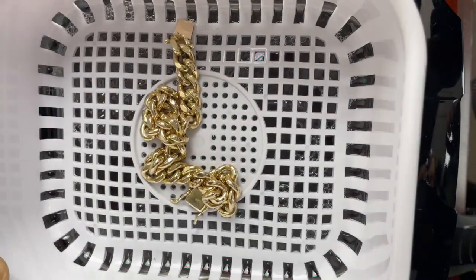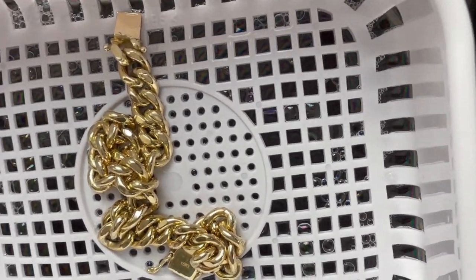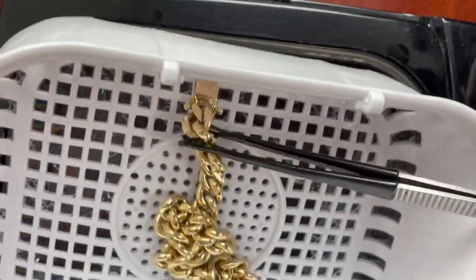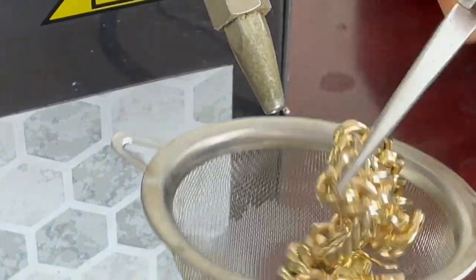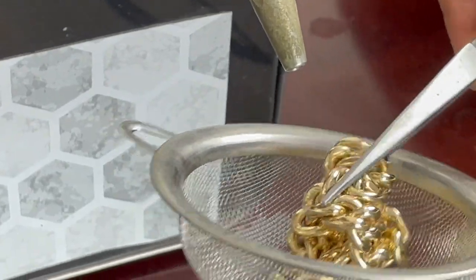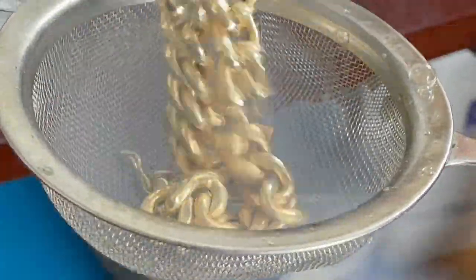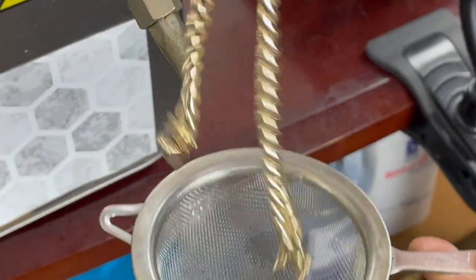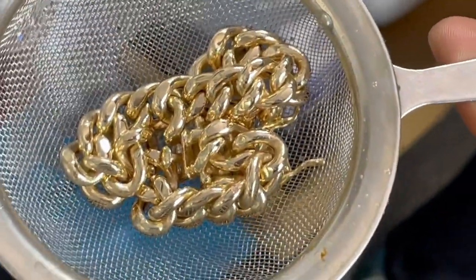And the material is gone, and now we move to the steamer. The bracelet actually got stuck in there, so there we go. Now it's ready. Okay, and now for the steamer. Ready to go. Now wait for the final results.